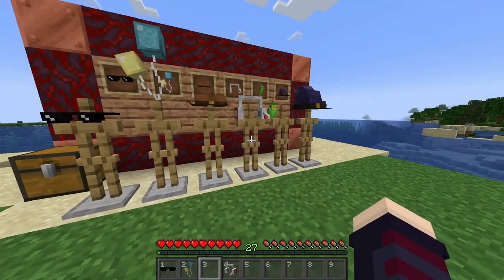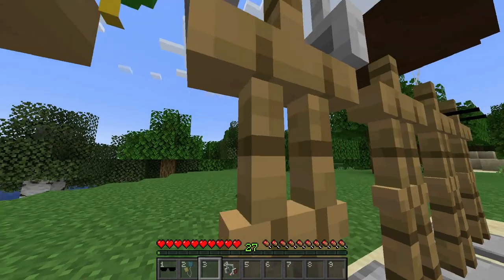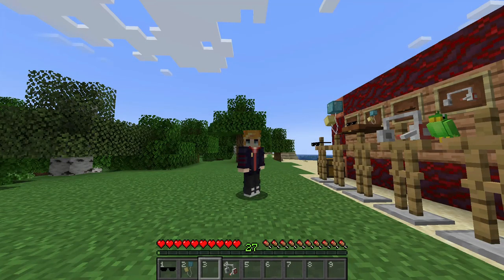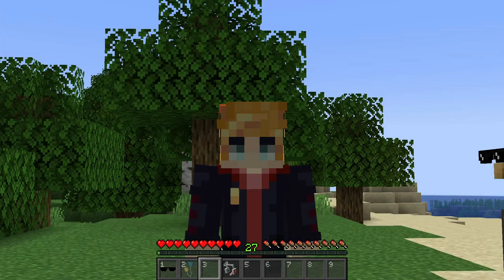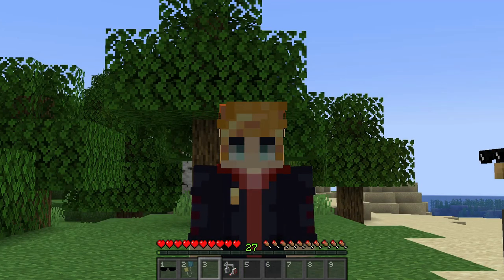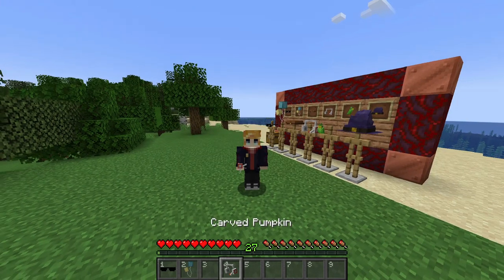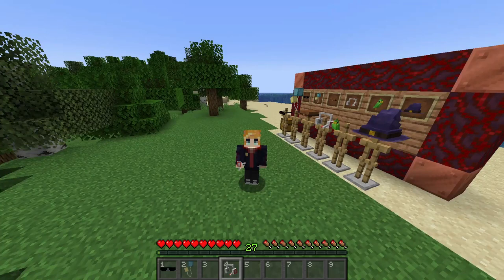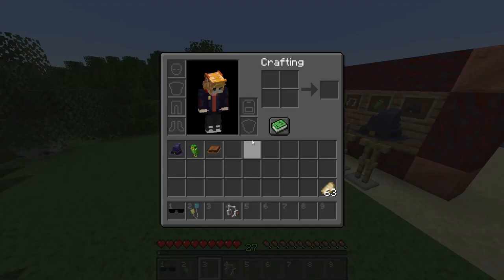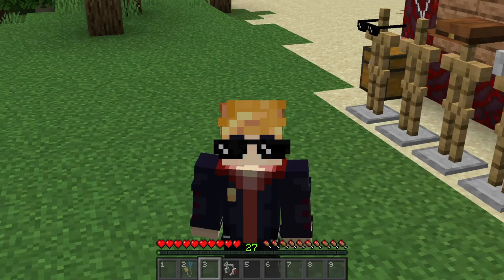So it doesn't matter which story you want to tell, but to tell a good story you need the right equipment. And I'm gonna show you how you can create your own models. So the first part will be about designing your own 3D model and preparing all the necessary files. The second part will be about the custom model data pack and how you add your own model to Minecraft. Shall we start?